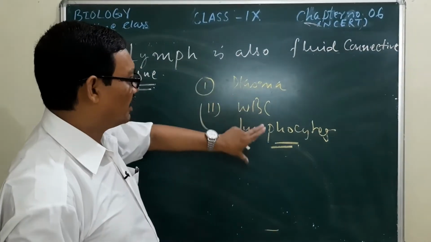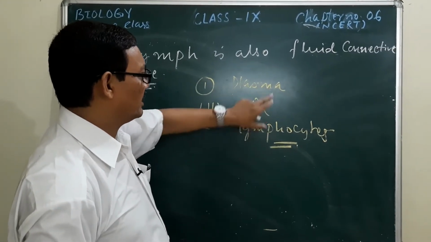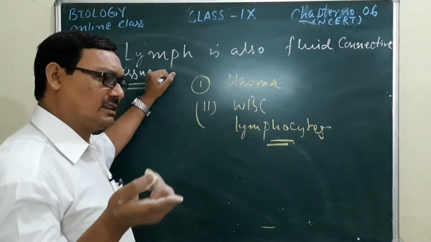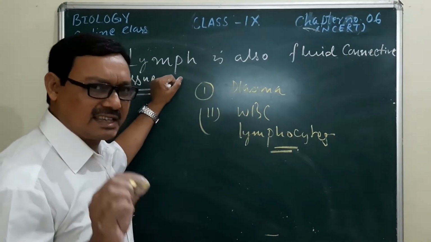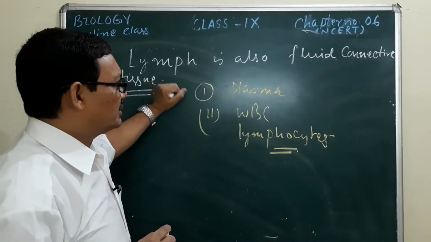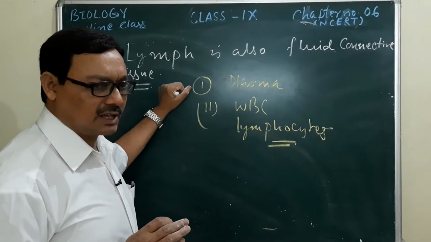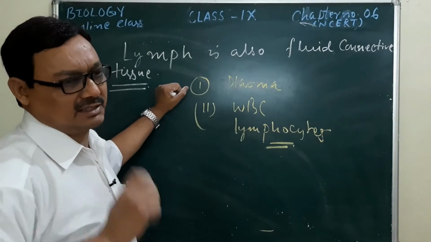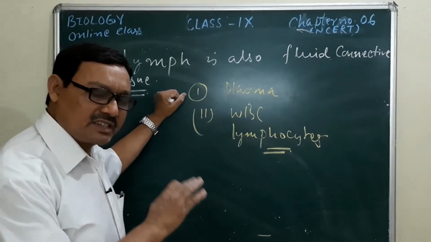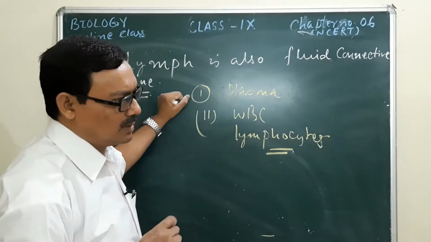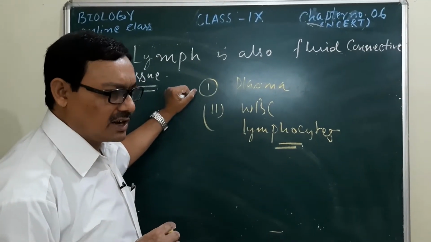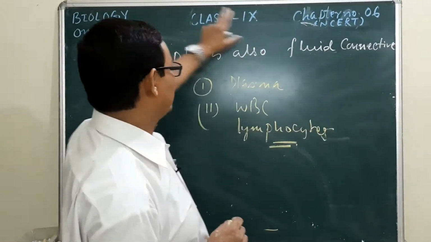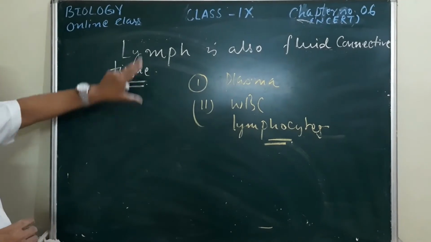So this is the composition of the lymph, and in the plasma there are several types of proteins present, but in comparison to the blood there are fewer proteins. It also transports essential substances from blood to the body cells, and also collects the waste materials from the body cells to blood, and it defends against pathogens due to the presence of lymphocytes. So this is some brief description of the lymph.